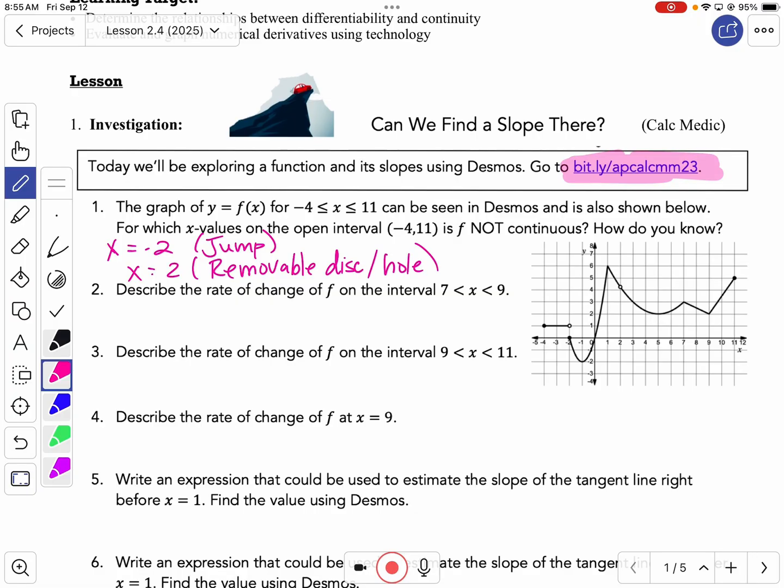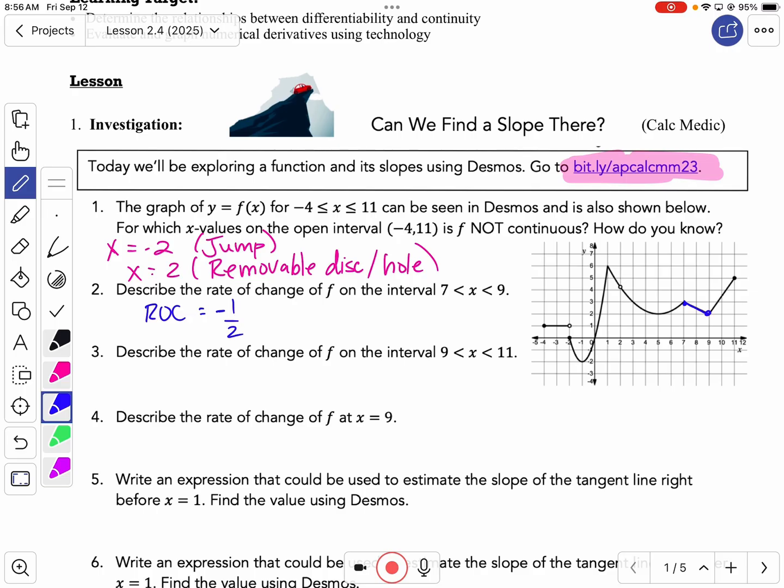Okay, so that is correct. Okay, all right, so let's find the rate of change between 7 and 9. All right, it's a linear piece, so we can find that rate of change. What's it going to be? Yeah, my rate of change is -1/2. All right, it's a constant because I have a linear piece right there.